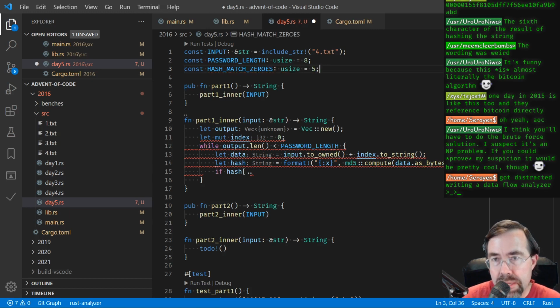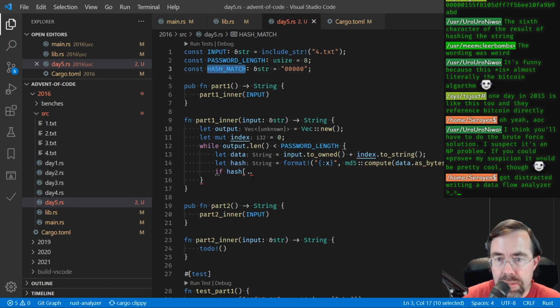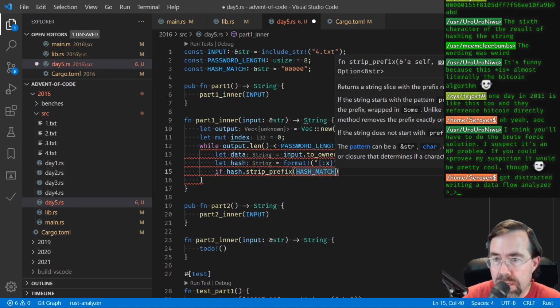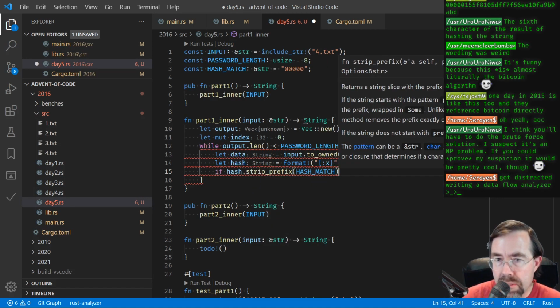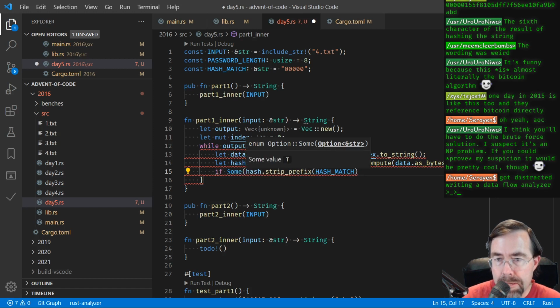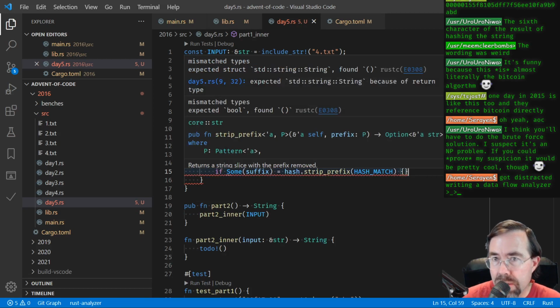Actually, what if we just make this a string like that? If hash dot strip prefix hash match, if let some suffix, so if it matches that prefix, right?